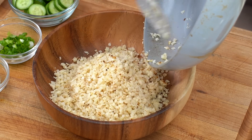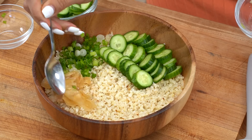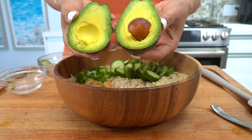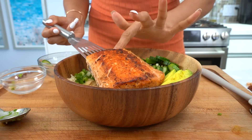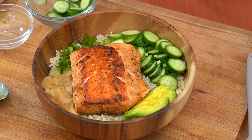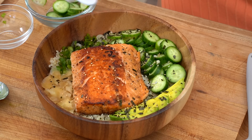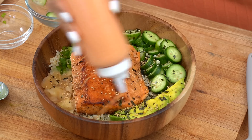So we're going to throw in all of our cauli rice. Then we have our Persian cucumbers. I like to make everything look really pretty because it just makes the overall look of the bowl beautiful — I like to eat with my eyes too. Then we have our green onion, our pickled ginger, and our avocado — that's beautiful. Then we have our salmon. This is obviously a huge piece of salmon; I even had to cut a piece off because it was so big. We're using some furikake seasonings — I grabbed this at Trader Joe's. Then we have our sesame seeds going over the salmon and over the whole bowl. And then we have our spicy mayo and last but not least, our seaweed.